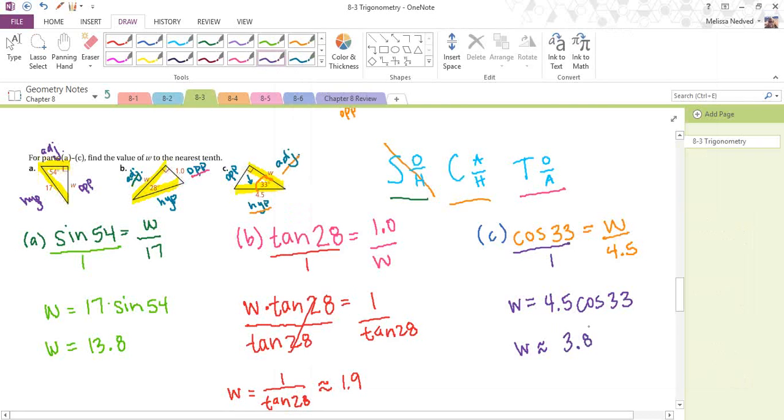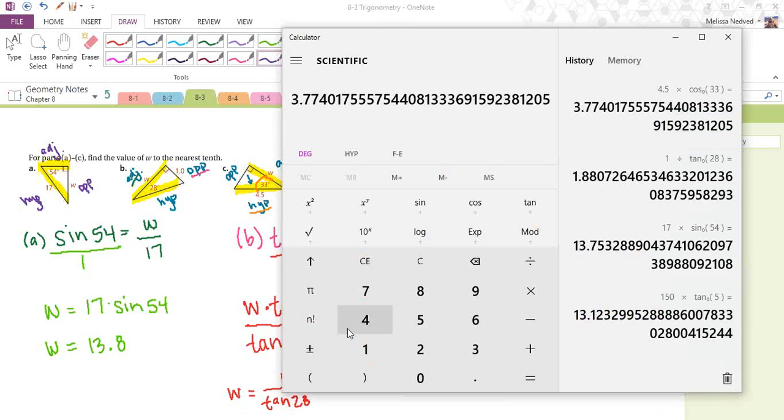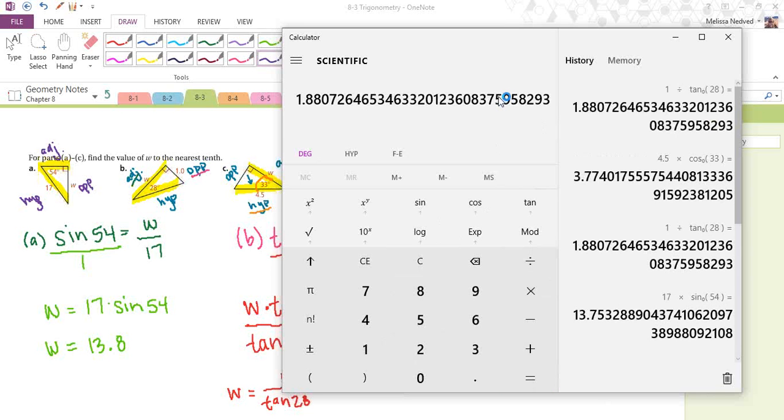Taryn, you had asked if I could put part B in my calculator again. So Taryn, if you want to go ahead and put your eyes up here, I'm going to repeat part B in my calculator. Clear it out. 1 divided by, in my calculator, I have to put 28 first. Some calculators, you put tangent first. That just depends on your calculator. 28 tangent. And then notice what it's giving me right now is not my answer. That's just giving me what tangent of 28 is. We need to click enter to get our answer.